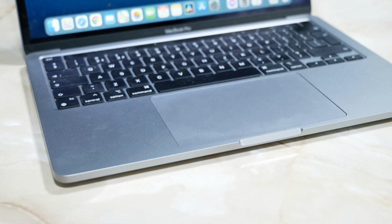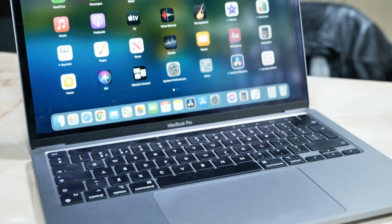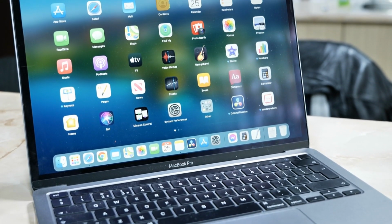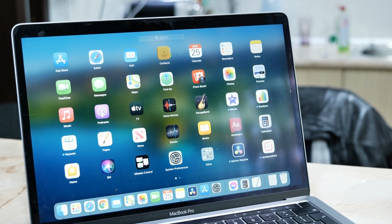It's just easy to use. It's light, it's small but big enough to see everything, and it's just very fast. Even when editing 4K videos, it's just a piece of cake. It takes it all. It's really a great machine. Saves time, you know, and that's the most important thing.